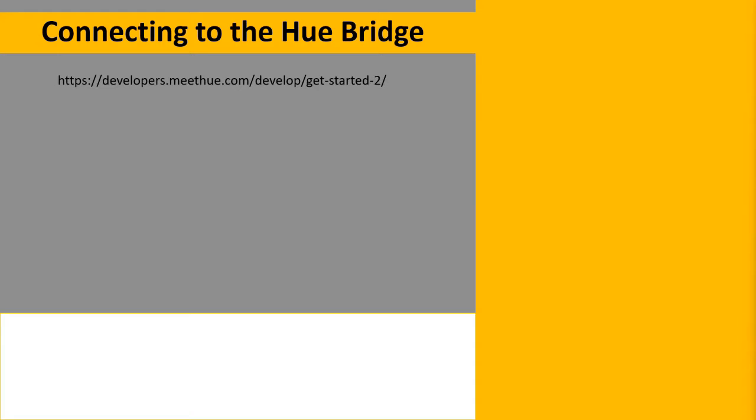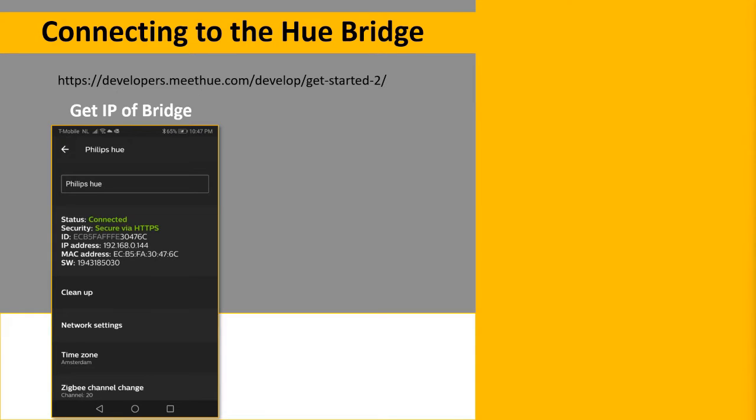I found that there is a developer page with some public information and some for which you need to be registered. The public page listed here has examples on how to get in and how to create what you need. The first thing we do is open up the mobile phone app and go into the settings of the currently connected Hue Bridge to find an IP address. This can be seen in the middle of that block of text. The smart thing to do would be to get your DHCP to give it the same address every time it starts up.